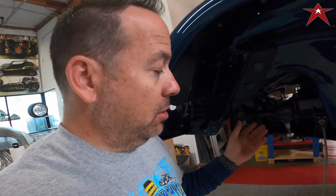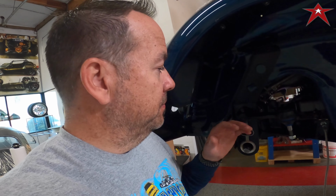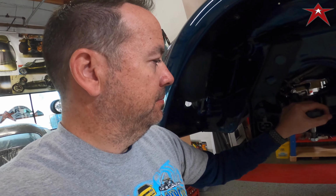If you decide to pick up a hammer, sell the car. You do not deserve the Volkswagen. Do not pick up a hammer. Pull them out, polish the surfaces, lube them up, put them in until they're butter.